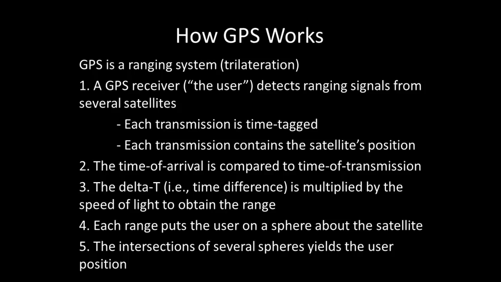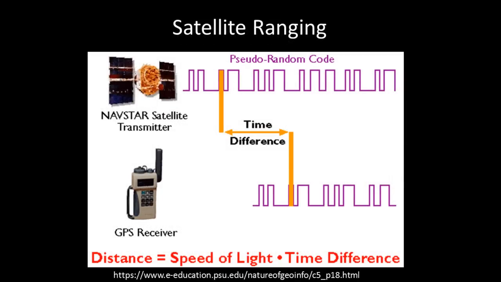In the following slide, I discuss satellite ranging to make sure that you understand the concept. GPS receivers calculate distances to the satellites as a function of the amount of time it takes for the satellite signals to reach the ground. The velocity of the radio signals, like other forms of electromagnetic radiation, is known to be the speed of light. To determine the time difference between transmission and reception, the receiver must be able to tell precisely when the signal was transmitted and when it was received. GPS satellites are equipped with extremely accurate atomic clocks, so the timing of the transmissions is always known. Receivers contain cheaper clocks. The radio signals broadcast by the satellites carry timing codes that inform receivers of transmission times, along with the almanac data that describes the shape of the satellite orbits.